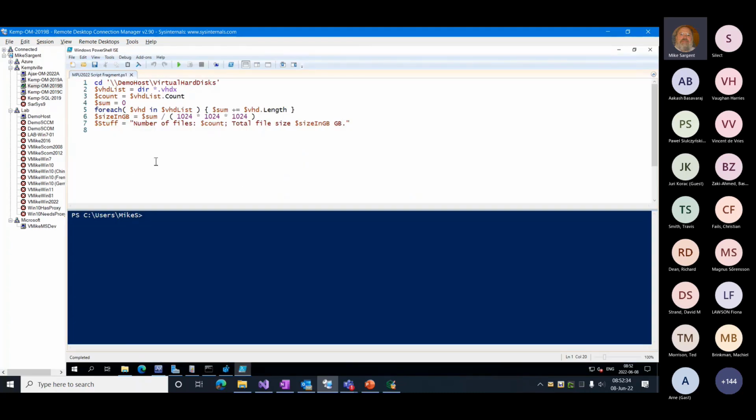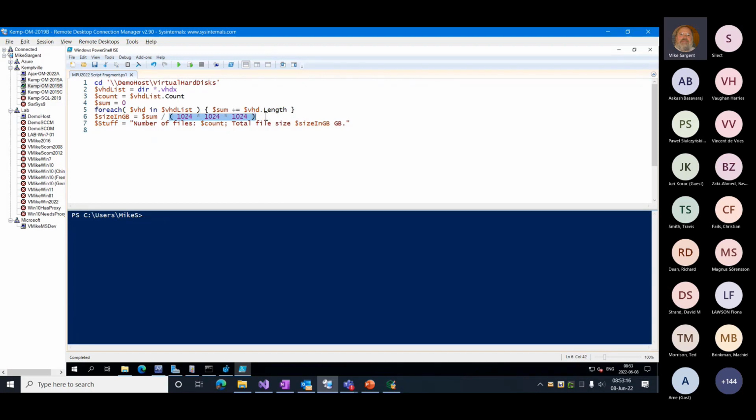So this is the script running in PowerShell. What I'm going to do is I just select and move over to that disk as the current directory. I get a list of all the VHD files by doing a dir for everything that ends with VHDX. I'm going to produce a count. So that's all I need to do for that. And then I want to add up the size of these things. So I start with a sum of 0. I want to iterate over every element in that list, and I want to simply add to the sum the length of the individual file. So that'll give me the length in bytes.